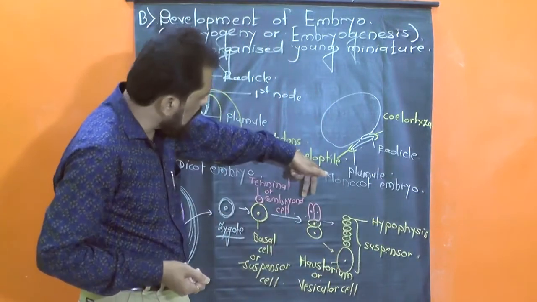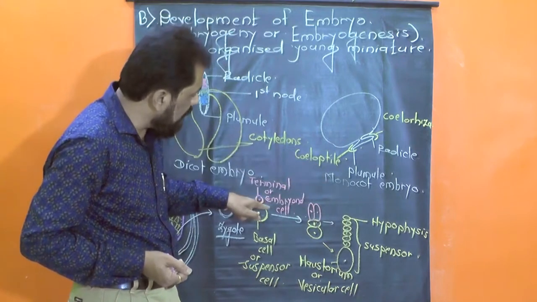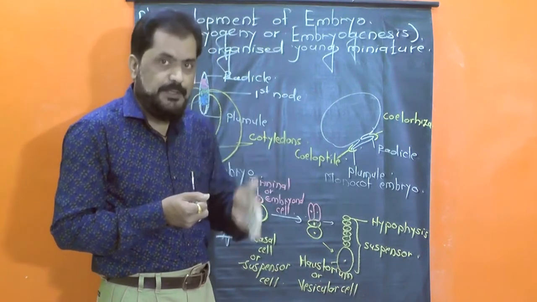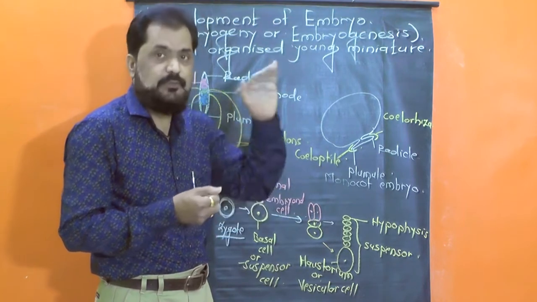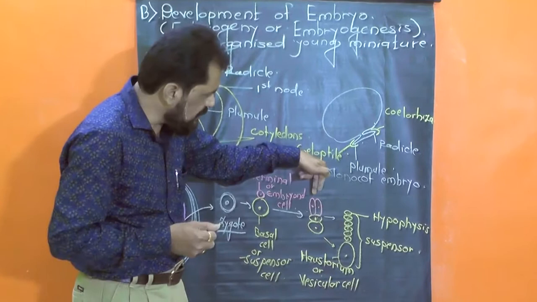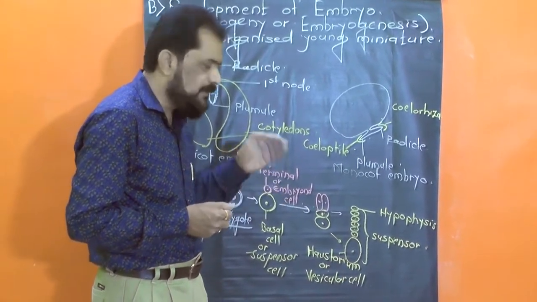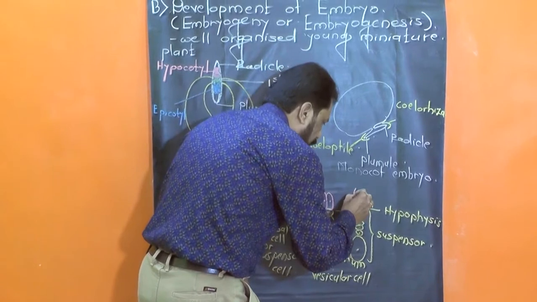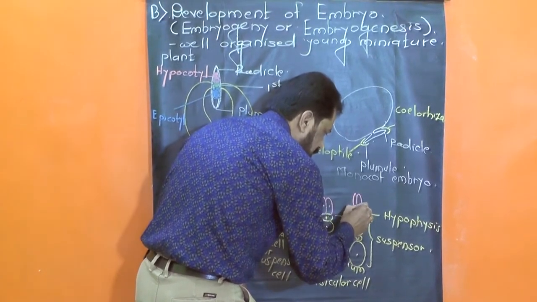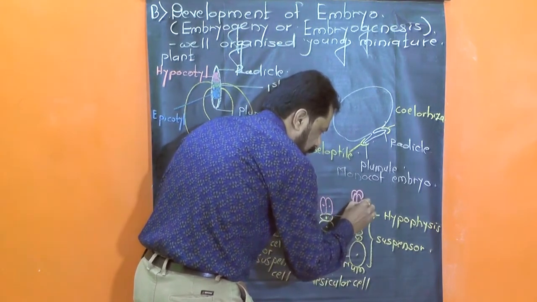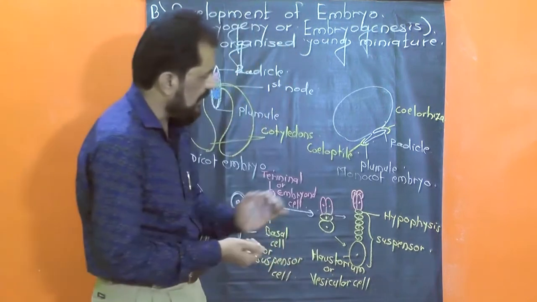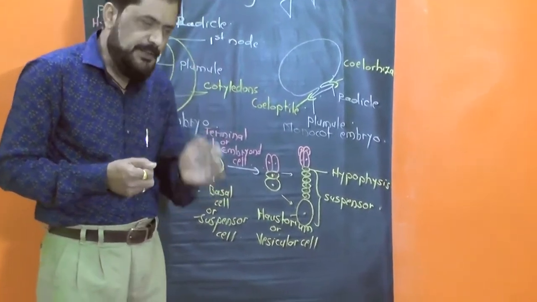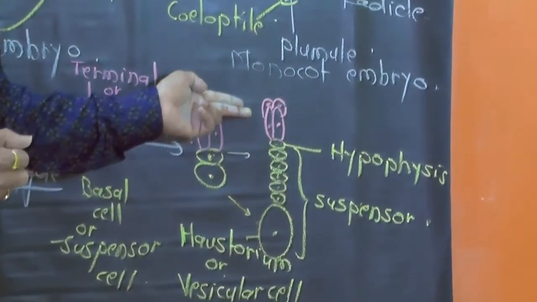Now the two cells formed by the division of the embryonal cell, or terminal cell, again divide vertically, and it is followed by a transverse division. Just consider, these two cells first undergo vertical division, so there is a formation of a group of 4 cells. You must have understanding. In this manner I am going to show: 2 cells are towards the front side, 2 cells at the back side, because these 2 cells get divided vertically. Now there is a formation of a group of 4 cells.